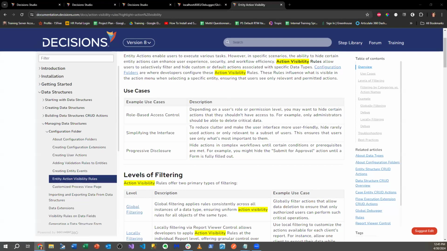I see. Okay. So I guess, is the assignment itself a default data type in decisions? Yes, sir. It's its own entity in decisions. So because it's its own entity, you can create another dashboard to store it in. You can store it in different folders, and you can create additional configurations for it, utilizing the configuration extension.